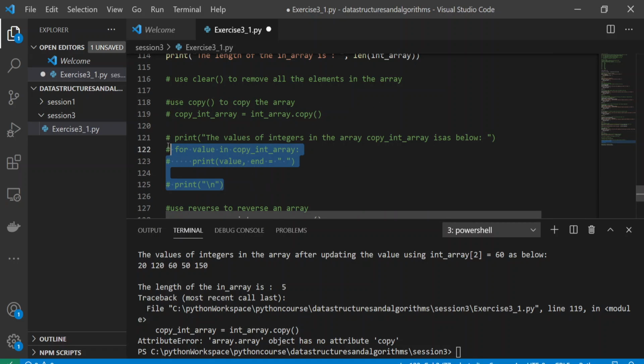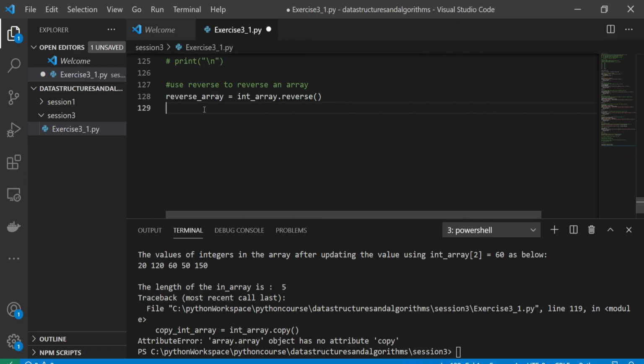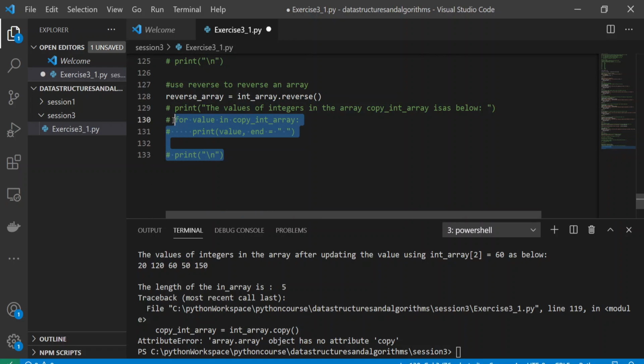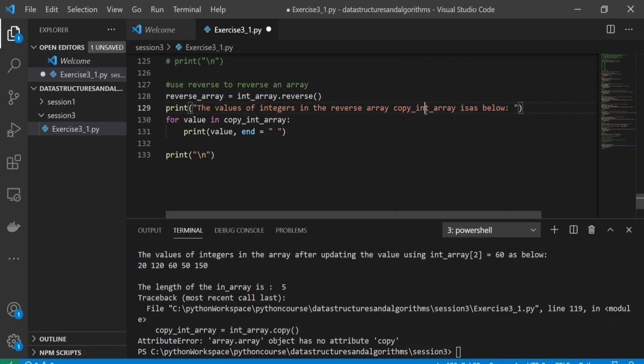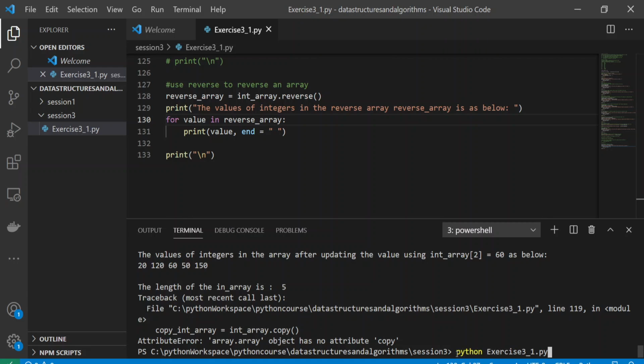Now I'll copy this. The value of the integers in the reverse array. Let's see if it works or not.